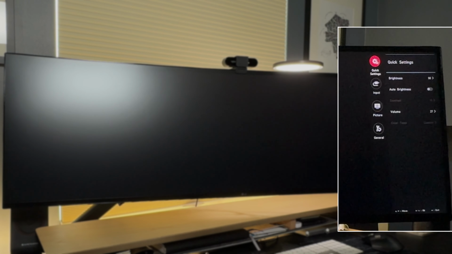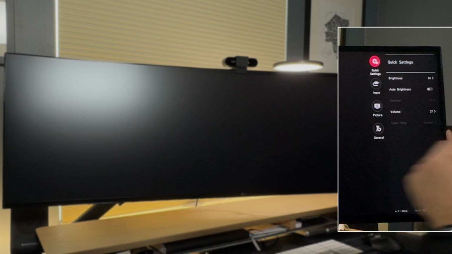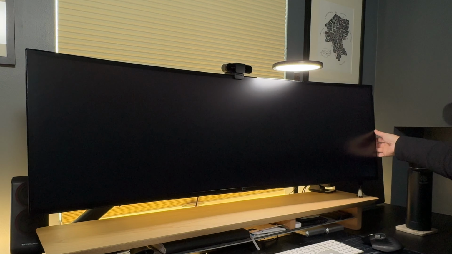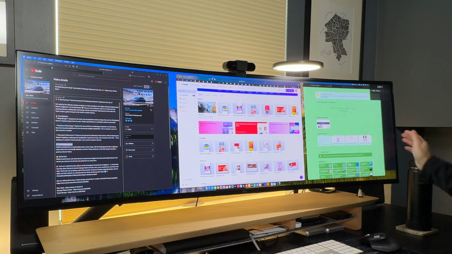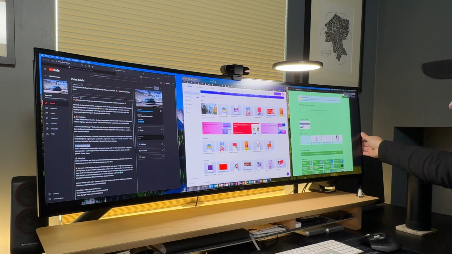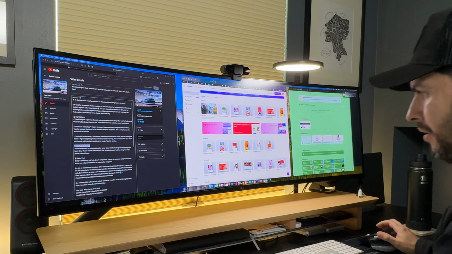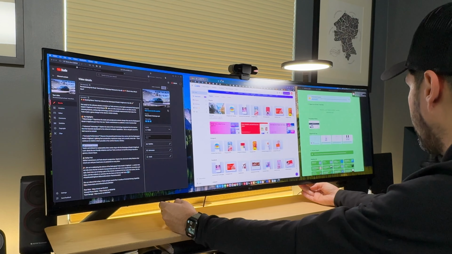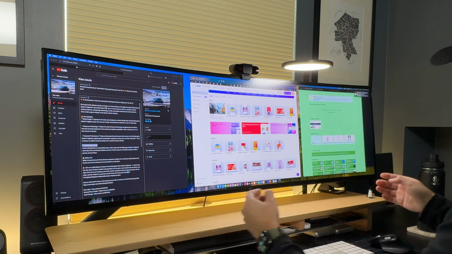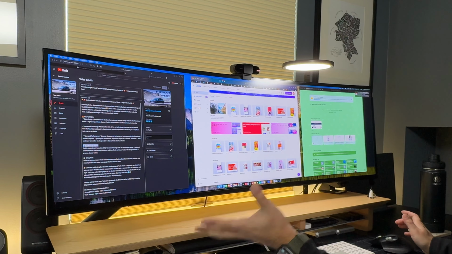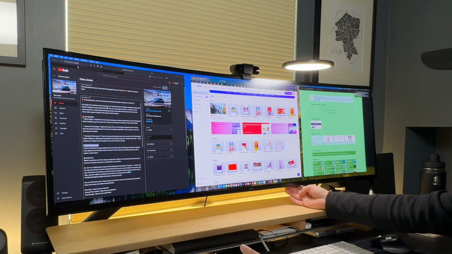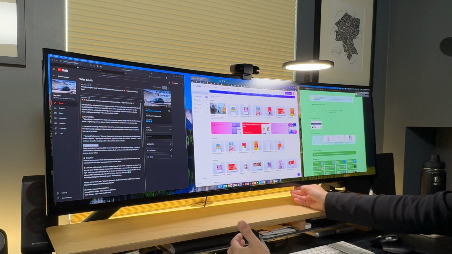And over here, you can also set the volume, because this does have its own speakers, which are pretty good if you don't want to add anything else, if you're just watching videos or whatever, if you don't need a crazy speaker setup. I don't. I just have these, sorry, I'm having Altec Lansing speakers here, and that's about it, right? So that's where you have your settings to change the different inputs, if you want to go back and forth to a different one, or if you want to have a picture-in-picture, which is also very nice to have.